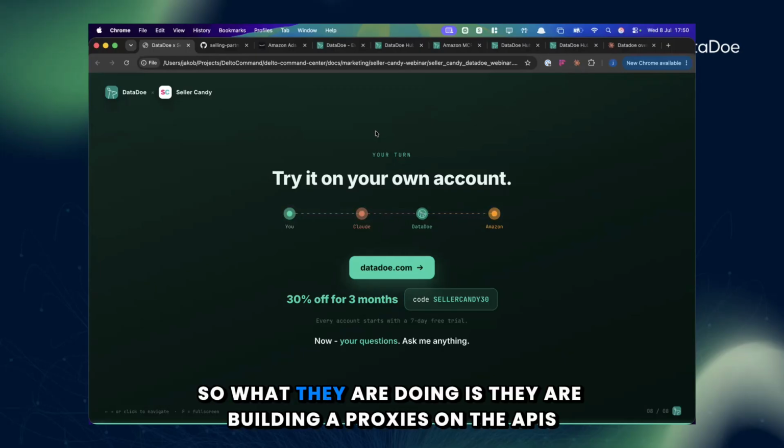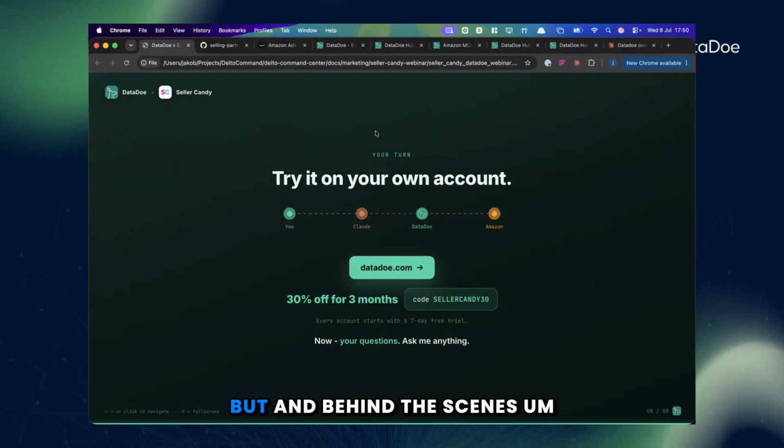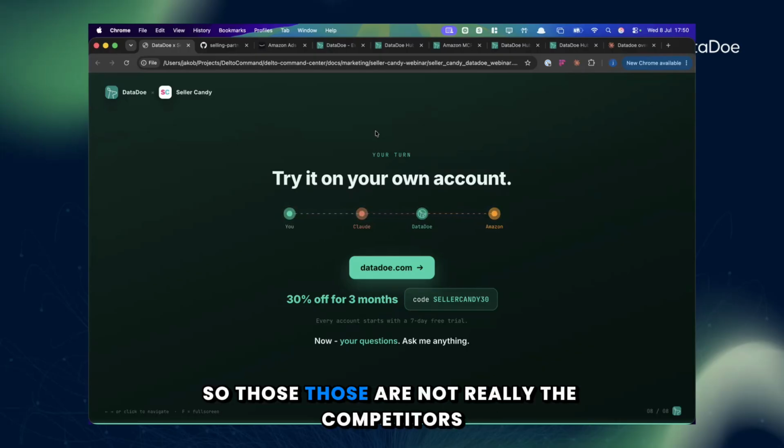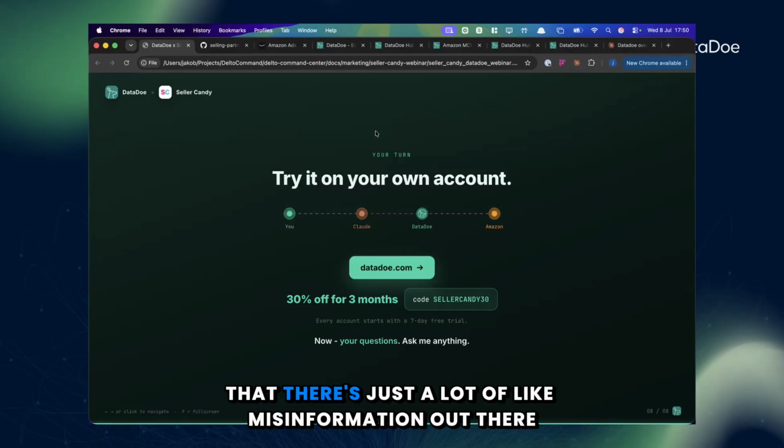They are building proxies on the APIs, meaning you can plug it into Claude or ChatGPT, but behind the scenes those LLMs are creating the request to the API, getting the raw data, and then formatting it, and so on. So those are not really competitors. It's just that this whole thing is so new that there's a lot of misinformation out there.